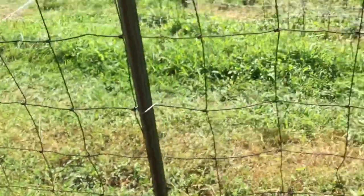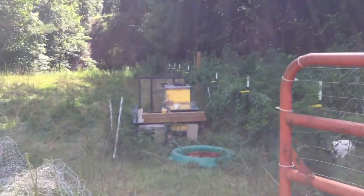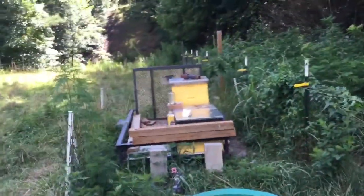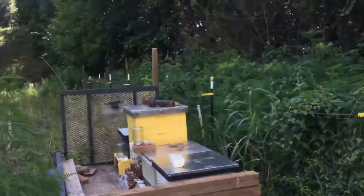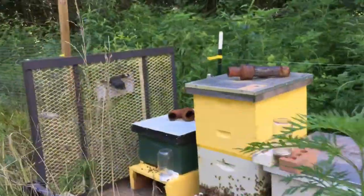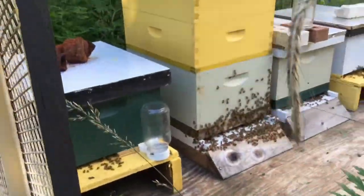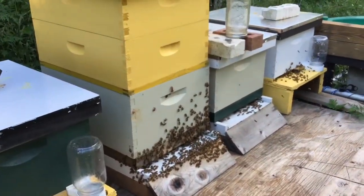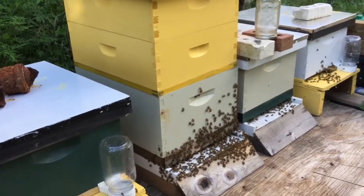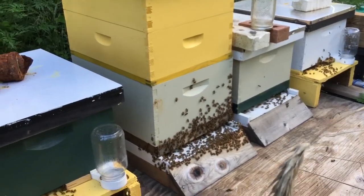Let's check on the hives. It's been a hot day, and it can be kind of sunny over here by the hives. During the heat of the day, they usually come out of the hive to cool off, and they'll climb all over the front of the hive. So it's shady now, but it was quite sunny over here just a couple hours ago, so they are still flying around outside the hives, cooling off.